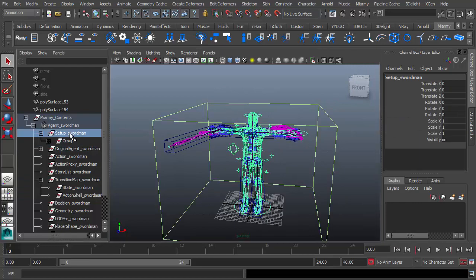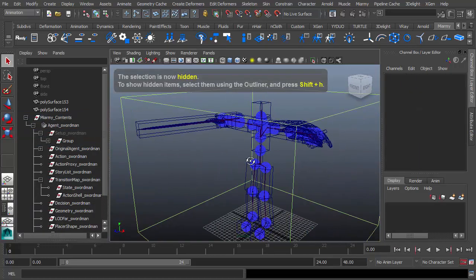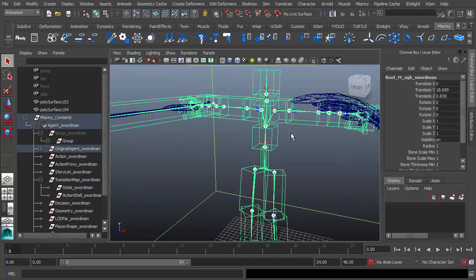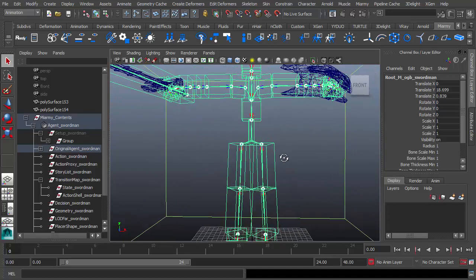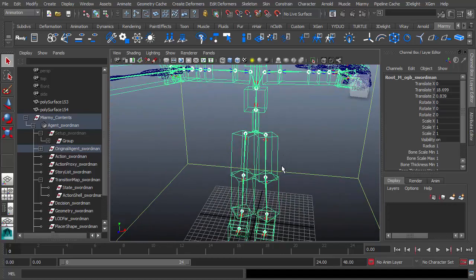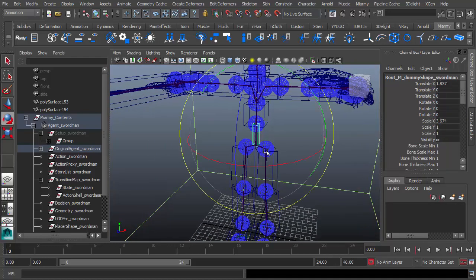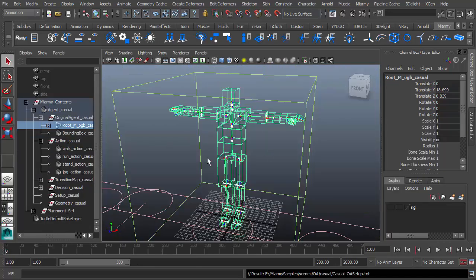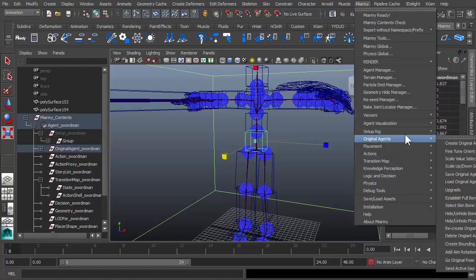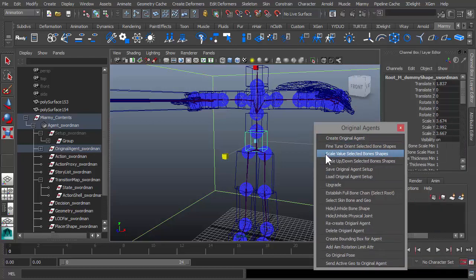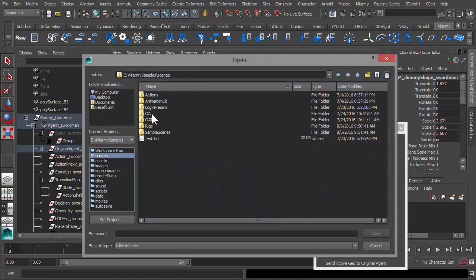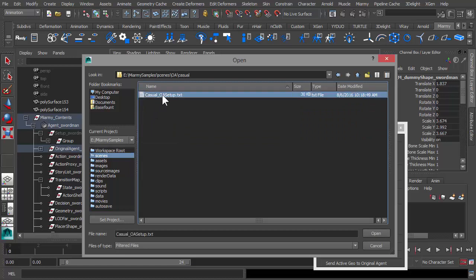At this time, let's hide the setup rig with Control H. You can see that the origin agent has been created, but each one of the bones is in the initial status. Regularly we would need to adjust each bone shape and refine them one by one. But we can reuse this from the agent man. So let's import that origin agent, which we exported to the hard disk. Let's load the casual OA test that we previously saved, and double click.